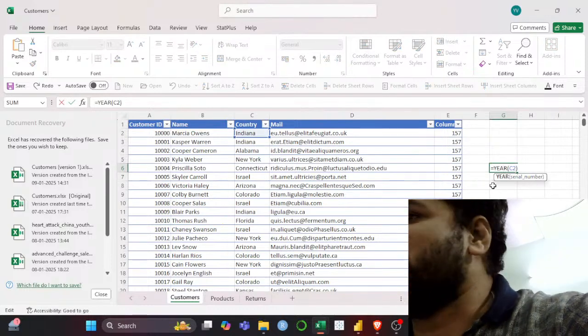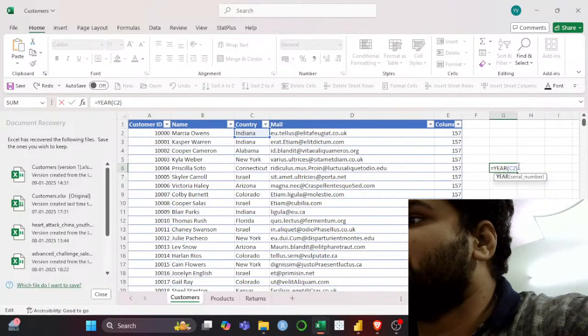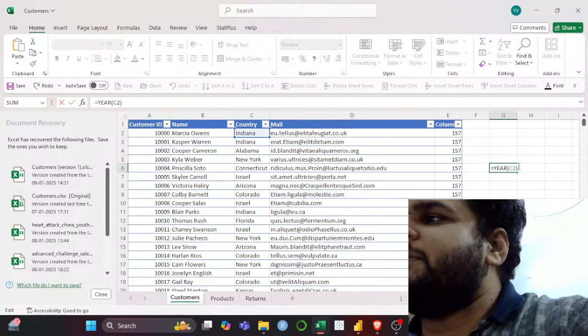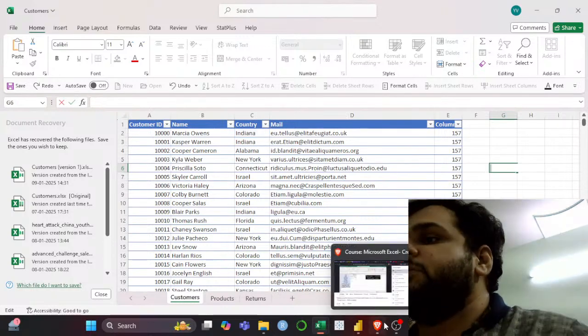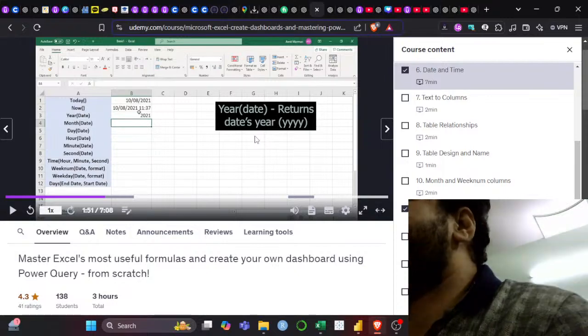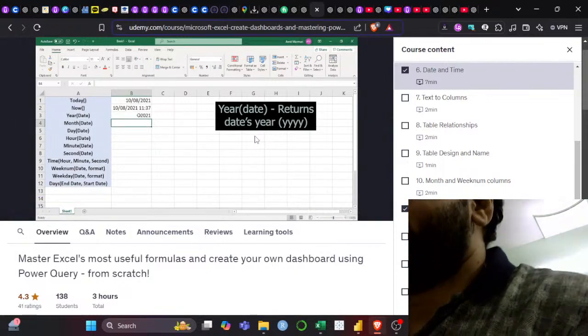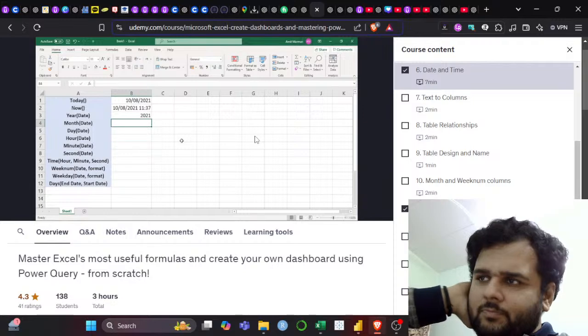Okay, so it doesn't work. I think that for that there is another function. We will learn that today. 21, which is the year in cell B1.